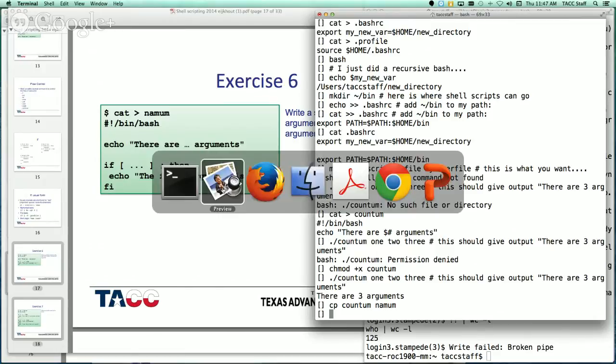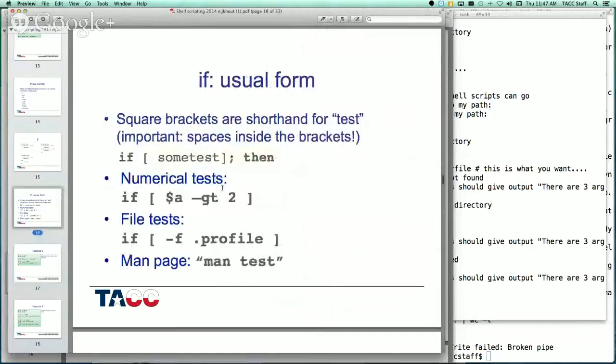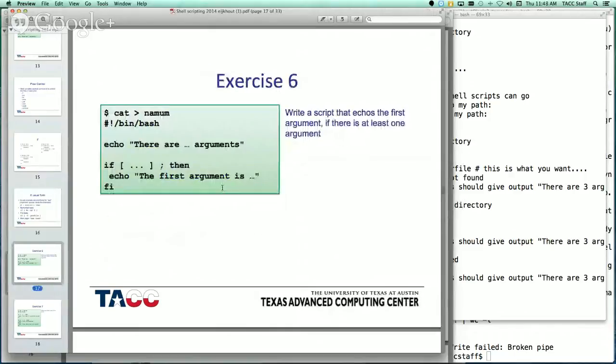And what are the tools that you need for that? So there is the test. Note: if, test, semicolon, very important, then, very important, no semicolon after the then. It's really finicky syntax. So if something, then echo.